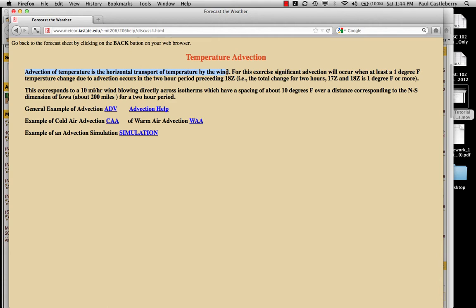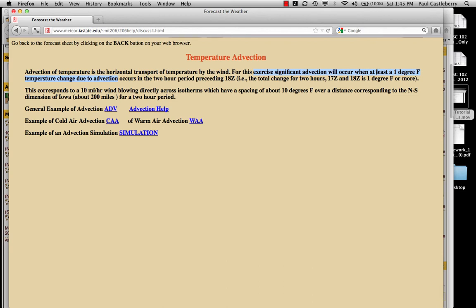of the U.S. So the program actually looks for significant advection if you have at least a 1 degree change in temperature due to advection. Now recall, you can have a change in temperature due to incoming solar radiation from the sun, which is shortwave radiation, and also longwave radiation from objects such as buildings. Clouds themselves emit radiation. We're learning that currently in Chapter 2. So we're not talking about an increase in temperature due to radiative processes. We're talking about significant advection.